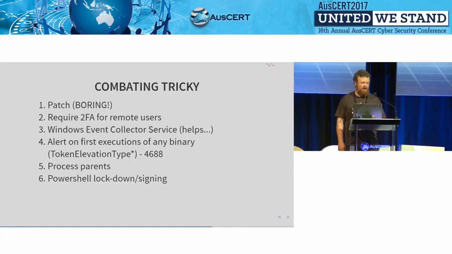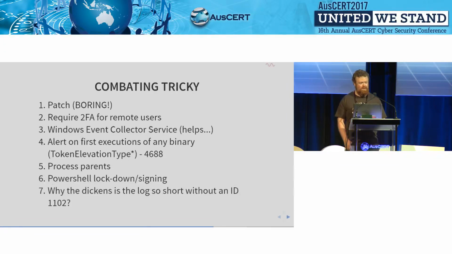Lock down PowerShell in general and sign it. Do your regular users use PowerShell? No. Maybe you deploy a little bit of PowerShell, in which case you can sign it, put on a signing policy. Attackers can't use PowerShell to bounce around your environment without requiring any malware, which, if you haven't already heard, is the new hotness. If you're looking for Metasploit and stuff, then you're probably going to be disappointed, because most people are using PowerShell Empire and things like that because it's fileless, so it doesn't get dropped. AV can't understand it because it doesn't have a PowerShell engine, and it's nice and quick and clean. It can do everything you want, Windows native. So PowerShell, yes. If you're not currently logging and monitoring PowerShell, you should be.